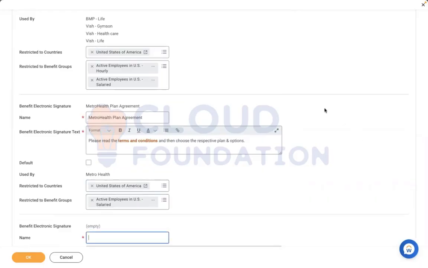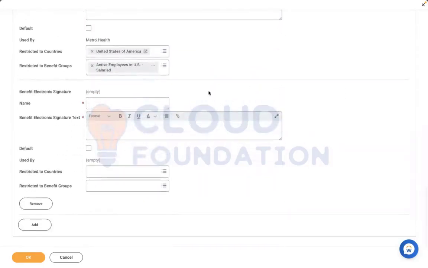Add. Electronic signature name. Customer has to provide these values, no? But I'm giving randomly some text. Okay.